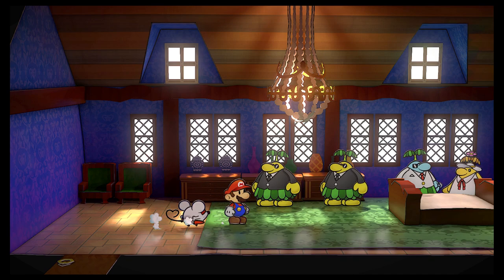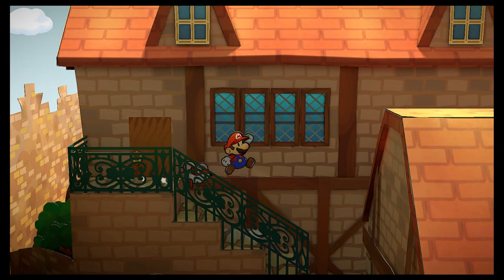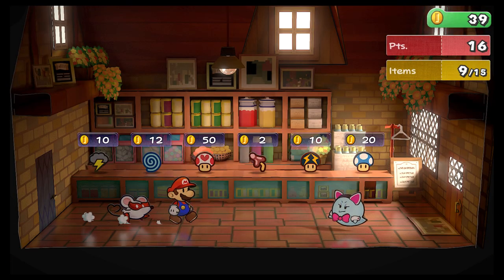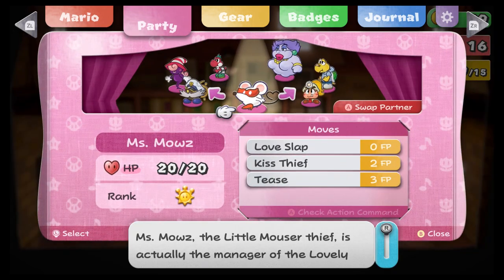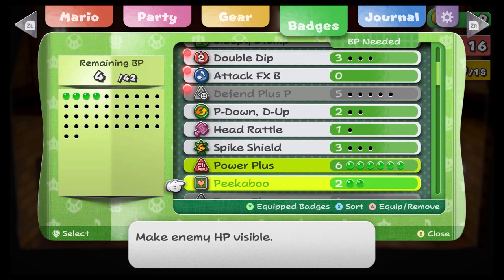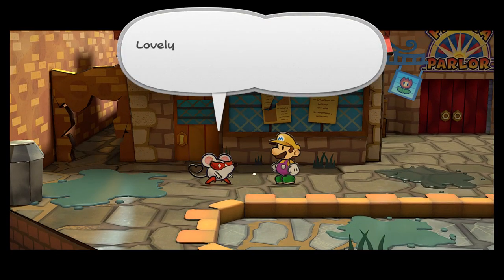Is there actually anything here? I don't think there is. Yeah, no, it's not here. But we can get going to the XS Express. But might as well show off the badge. We can now be Wario! We don't really look like Wario.